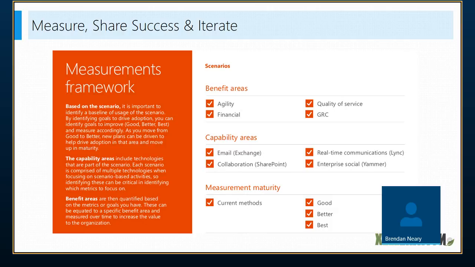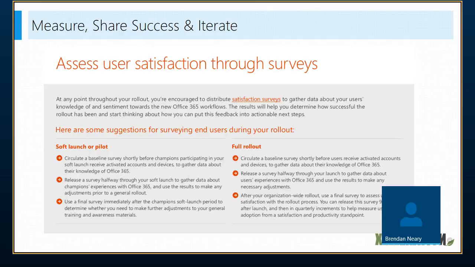Quality of service is another one. All of these things are things that you're going to want to give some thought to as you think about what we want to measure, so that when we're done with this, we can say, hey, we moved the needle in a positive way by investing the time and money to bring this new technology into the environment. I'm not going to jump into a whole lot of detail because we're getting near the top of the hour here.